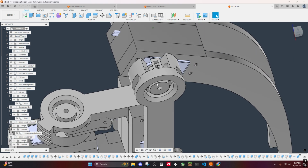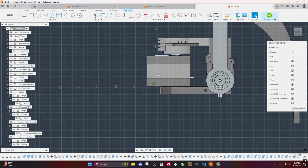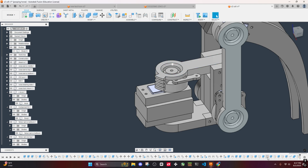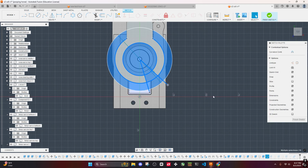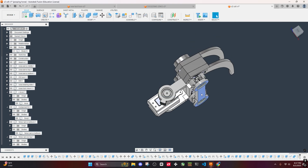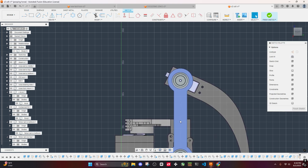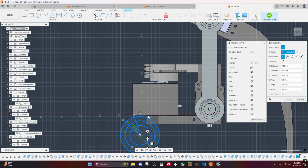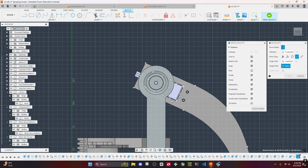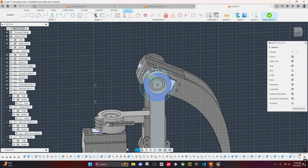Okay, let's figure out this one. So I guess we can do the same design with this one, just because it's not too much to ask, I think. Copy, finish sketch. Create sketch. Paste. Where did it go? Okay, so we will want this center right here to go to this center right here. Click OK. And we already have it done.